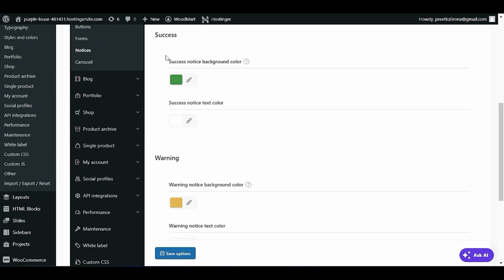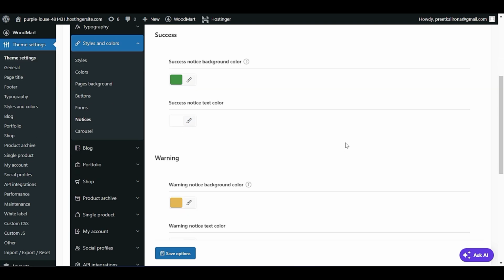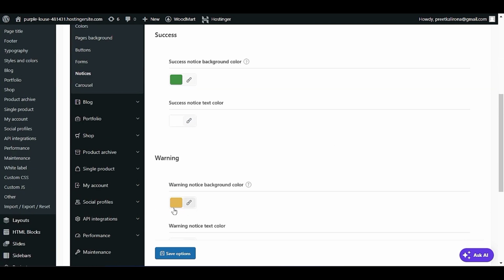I think better you can consider this main color. You can change in the main colors, primary color. If you have a brand, other colors like red, make one color primary color. Then it will be applicable everywhere. For the warning, you can set red color in the warning.